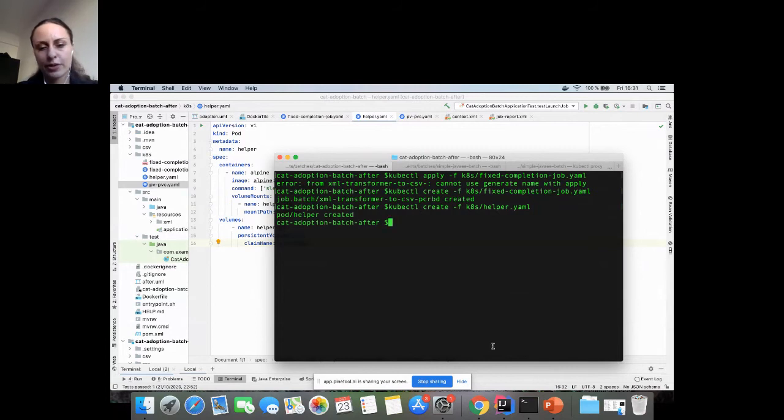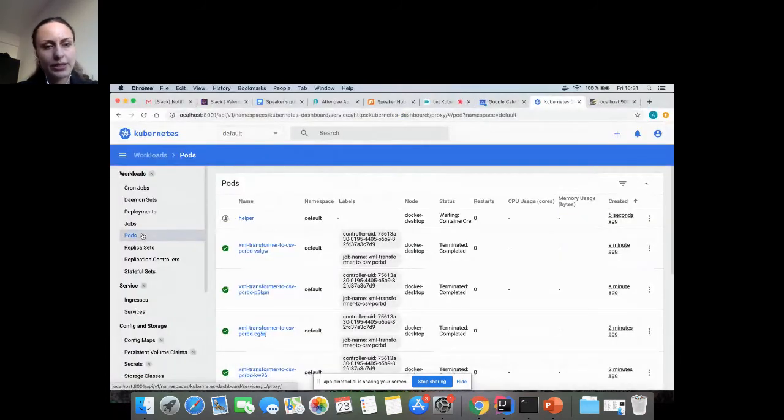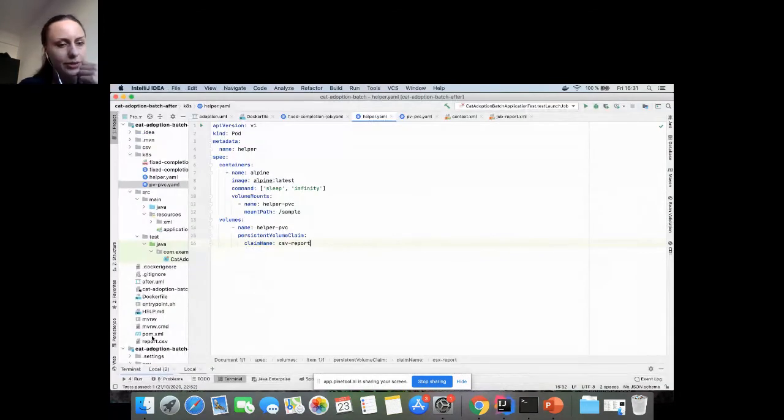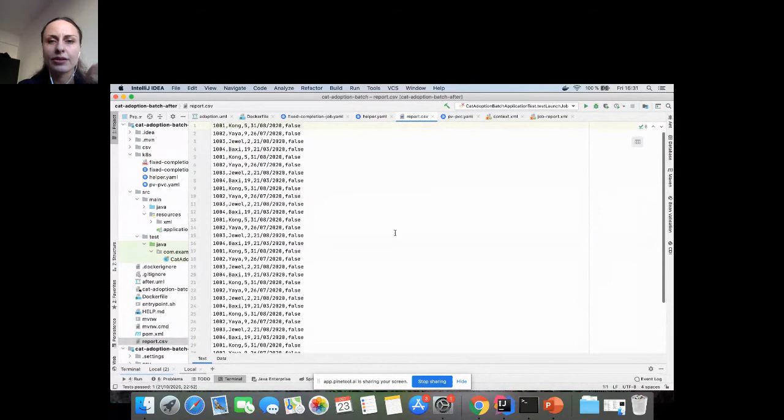So my helper is going to help me to get my data. Okay, the last 2 pods were also terminated, so my job is now complete. Has done all those things. So what I'm going to do, I'm going to say kubectl cp using my helper pod from the sample path, and it's going to have report.csv here. And we're going to copy it to report.csv in my local. Now looking here, it did a lot of processing. So I didn't have this one before it was copied.